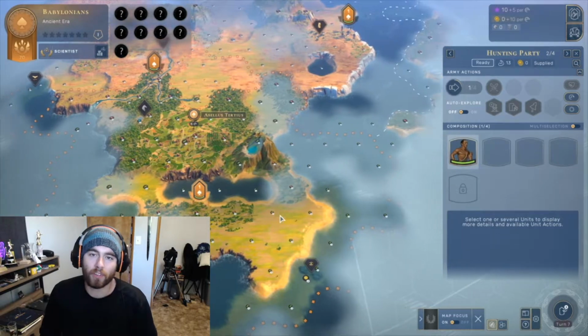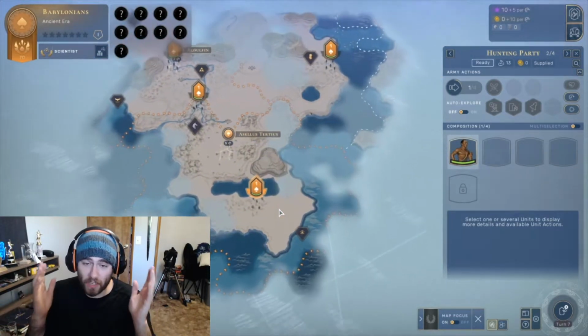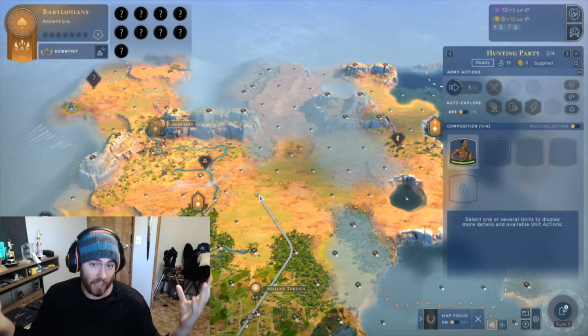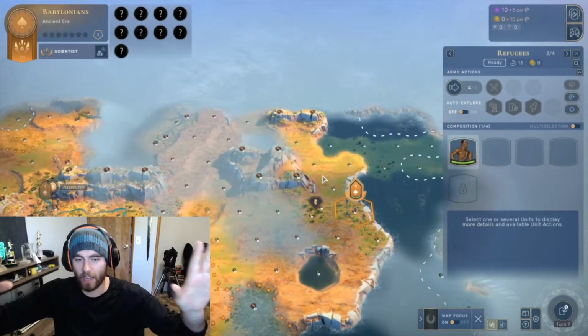Number one, we're going to start with exploration. Specifically, we're going to talk about the beginning of the game. Now, in Civilization, everyone knows the beginning of the game: you have a settler, you put your city down, you build a scout, send it out, whatever.